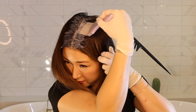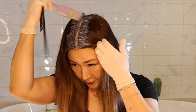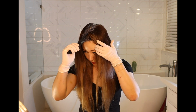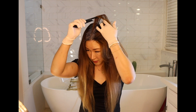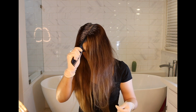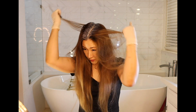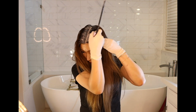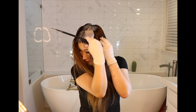The color line I'm using is by L'Oreal Inoa. I am using 6.17 and 6.11. L'Oreal Inoa color does not have any ammonia, and it's not gonna swell or spread. So it is very important that you make fine sections and cover your hair. Otherwise, you'll have spots.